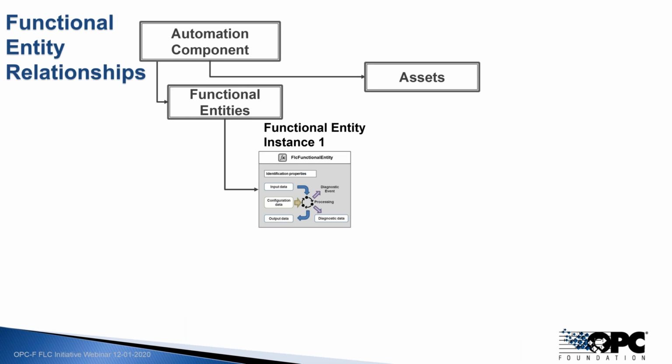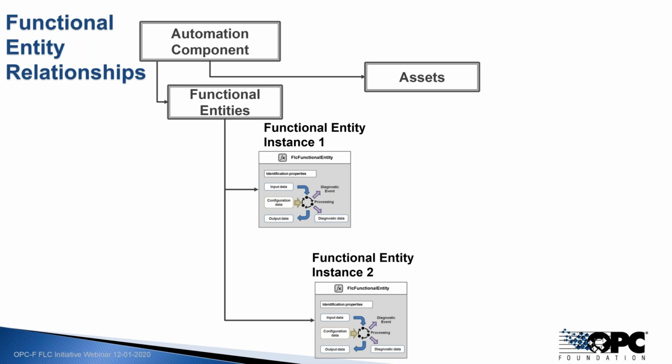The automation or the functional entity also, of course, supports the fact that you've defined a type for it. You can have multiple instances of the same type. So this is where the identification and the input data and other items are key, because it's the same exact logic. It's just two different instances performing two different tasks.